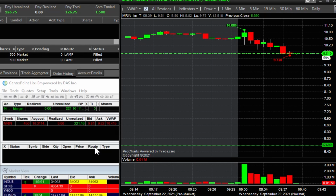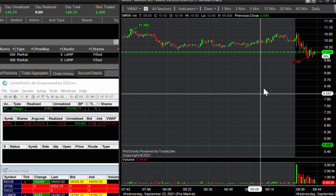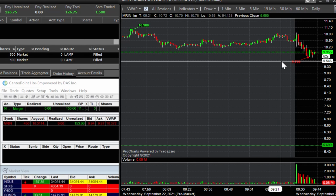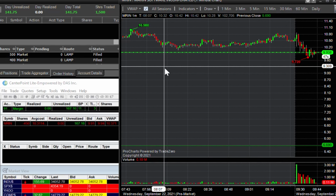And I'm up 206, and I'm adding another 100 shares, sorry. So yeah, I'm shorting 450 shares at this price, and my total amount of shares is 500. I reserved only 500 shares to short because again, the higher the stock price, the higher range can be created, so I don't need this many shares.